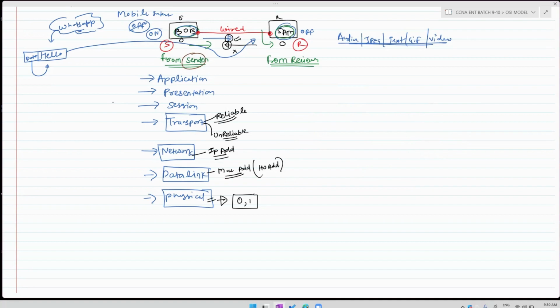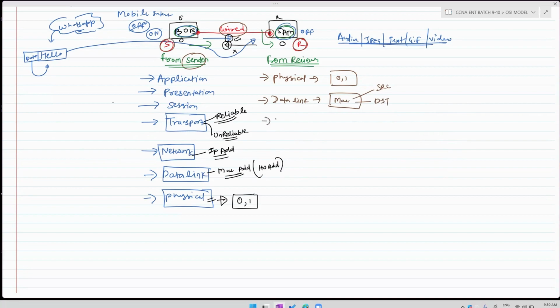If someone says, please explain the OSI model from the receiver side, then whenever Sam receives your message, Sam says, brother, I am receiving your data on my physical layer, whether you have a wired connection or a wireless one. On the physical layer, we are receiving data as 01. And Sam will verify the next layer, which is the data link. In the data link, Sam will say, okay, I am getting MAC information. Which MAC? Source and destination. You can say sender and receiver. The receiver acts as the destination.